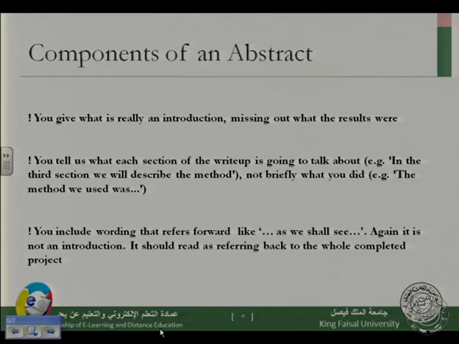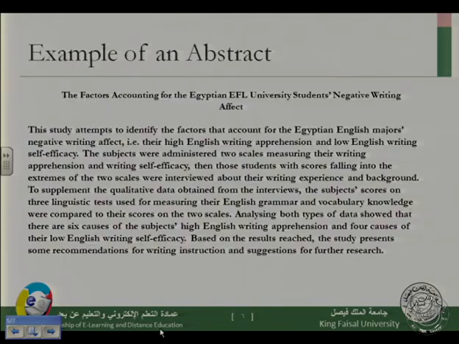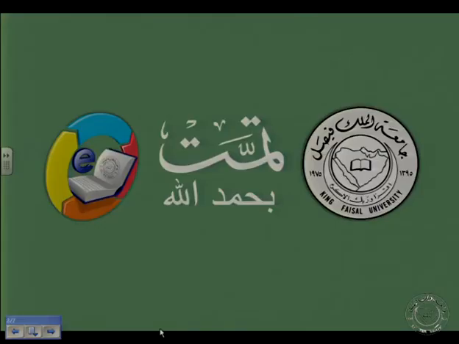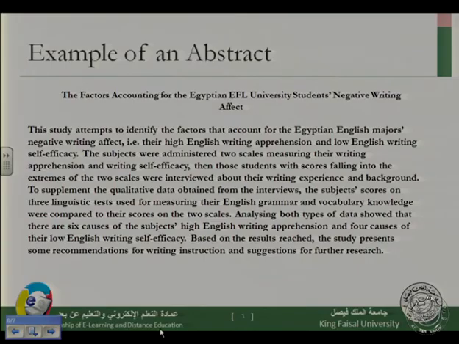We mentioned this slide in lecture number 3. So here is the example of an abstract. This is just to make you aware of the difference between an abstract and an introduction. Abstract is just one page, an introduction could be more than one page. This is it about the introduction chapter.